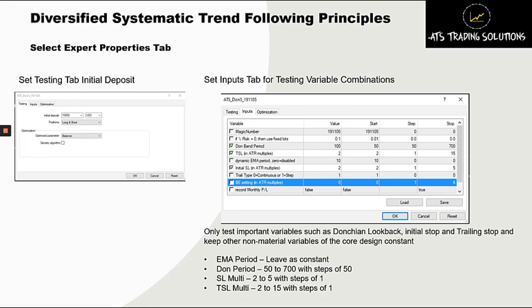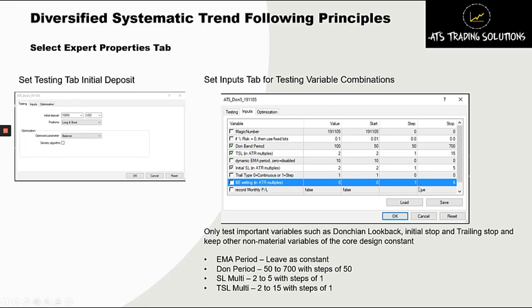So in relation to the Donchian band period, you'll see that we assign a range from a beginning range of 50 to an end range of 700, and we use step intervals of 50. This is just to ensure we have a wide band of coverage for our Donchian lookback. And the 50 step is just to ensure that we don't have too many permutations to consider in this testing, as we're after a general principle here as opposed to any specific settings.